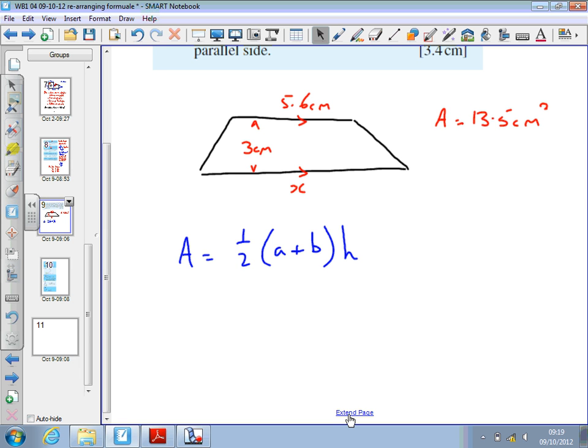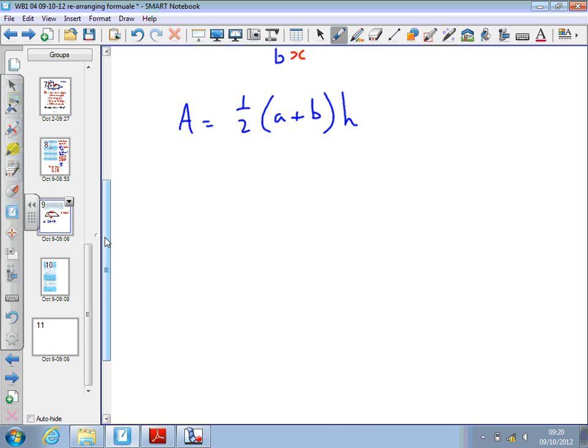Now, the reason why I want to look at this question is because there are two approaches from now on. We can either leave it as a formula and rearrange the formula for B, calling these side A and side B, and then plug in the numbers, or we can put the numbers in as it stands and then treat it like a little equation that we've got to solve. And we will be looking at solving equations. So I want to go through these two ways of doing the same question. Let's divide up the board into two, and I'm going to attempt it both ways. The first way is the formula method, so I'm going to rearrange the formula.